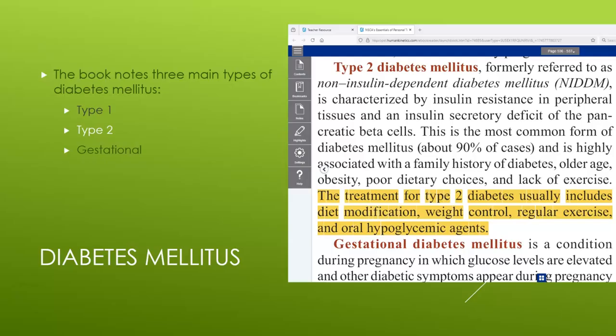Type 2 people, many times they'll come in scared because they just found out from their doctor they're type 2 diabetic, or they're riding along a threshold where they're almost type 2 diabetic. And you have to kind of guide them down a path to explain diet modification, weight control, and regular exercise are ways to help that process.